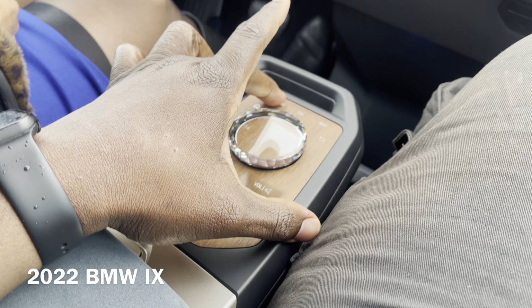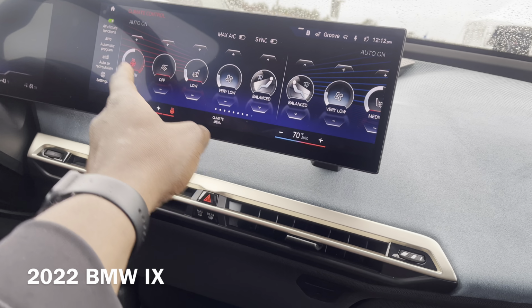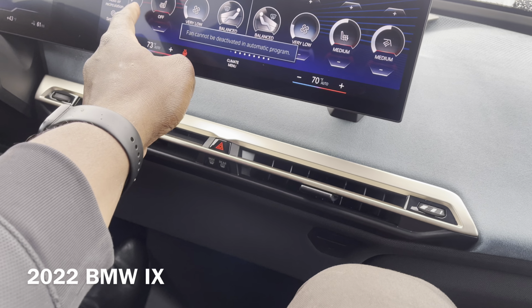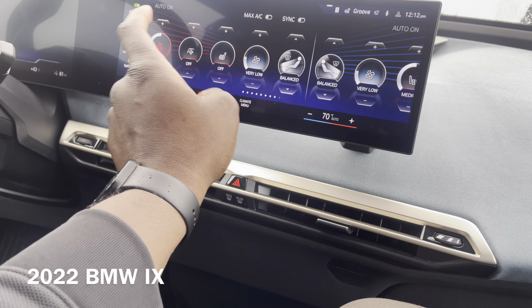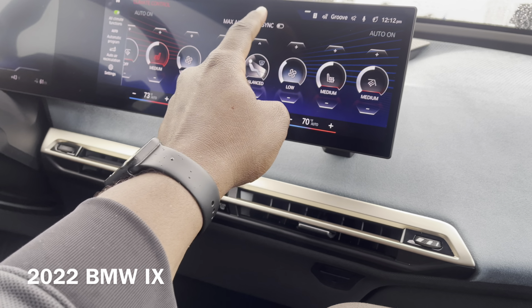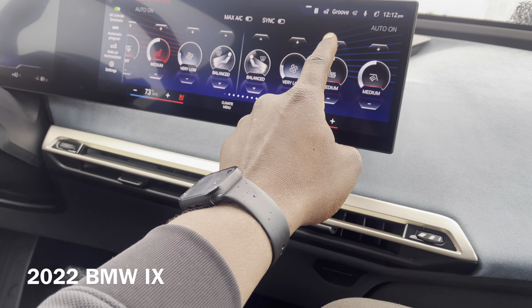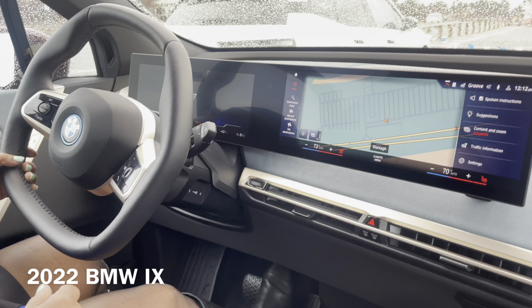They also have the climate controls. They do have heated and cold seats. This is my side, and that's your side. Your heated seat goes on low, medium. I want to check out my cool. That turns up the fan. My heat seat is right there. Then I just put it in nav and set your mirrors.